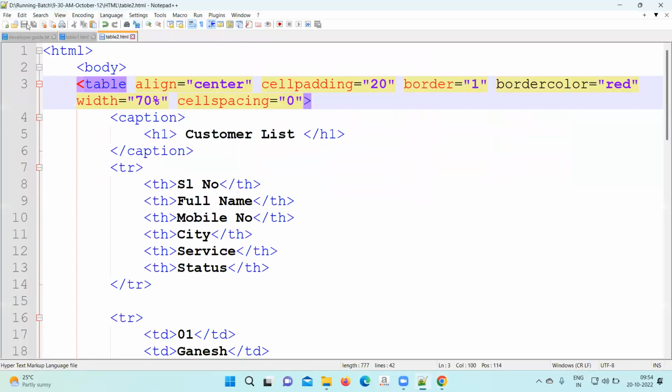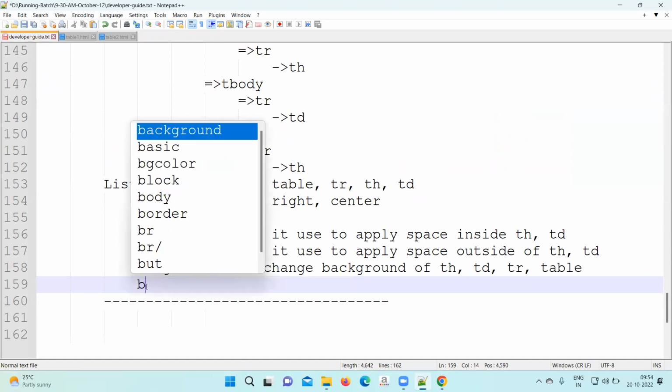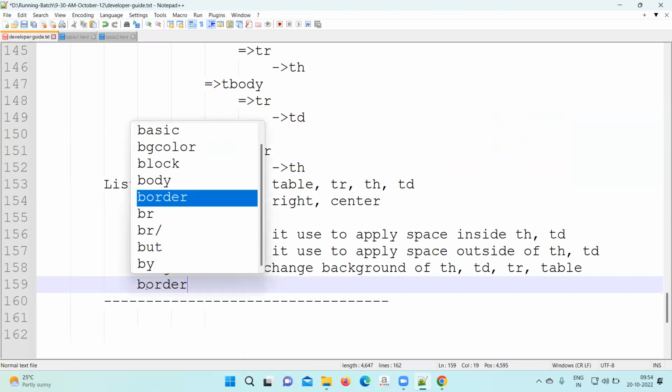Okay, now based on need, we will write. Now, come to the developer guide. Hope the border becomes a single line border. Come to the developer guide file. We have written the property called border color.